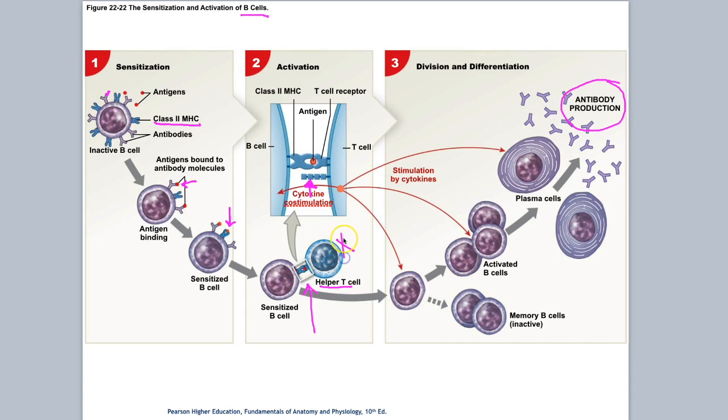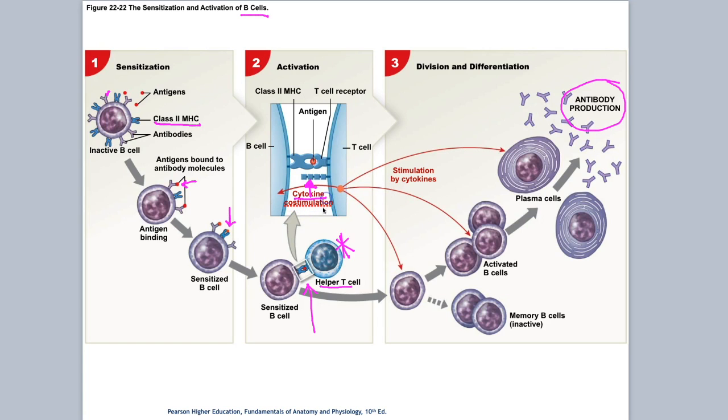Okay, so I'm going to put a little star here. Okay, the T cell becomes activated. So what does that mean? Think about what that means. When a T cell becomes activated, okay, it's undergoing mitosis. It's going into a mitosis frenzy. It's producing lots of copies of itself, other helper T cells that are activated, and it's going to produce memory helper T cells. But also in this scenario, it is going to release a whole bunch of cytokines.